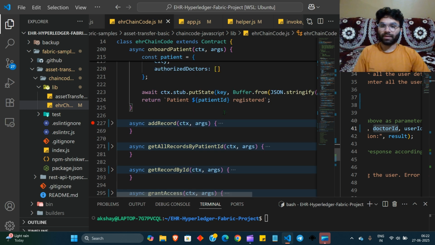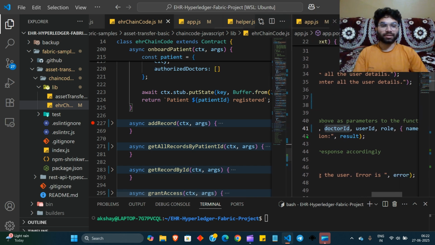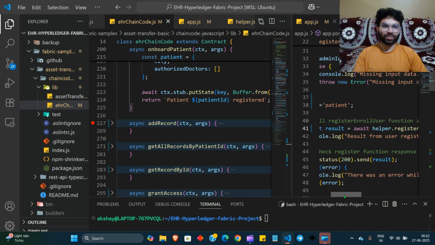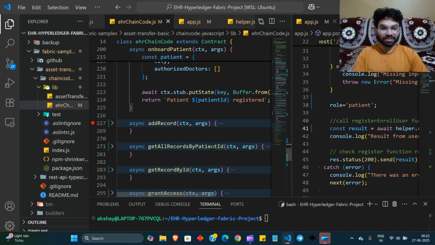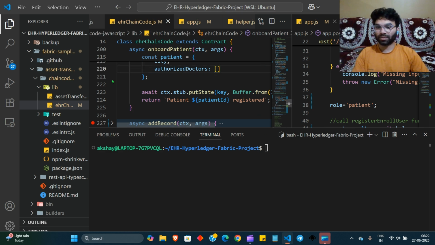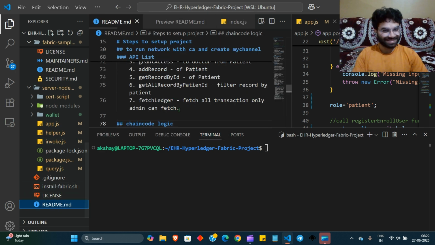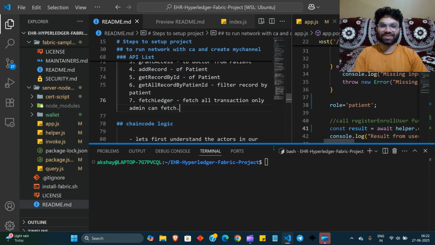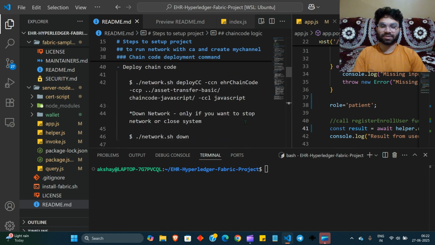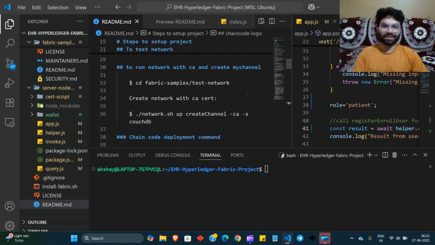Okay, now I think it's a good time to start our process. I'll show you the steps to follow. I'll explain the chaincode again when we run the code, but in the meantime let's get started with how to set up my complete project. Now please pay attention here again. These are important steps because there are certain changes in them, so you need to do them properly. But not to worry, I have written everything over here.